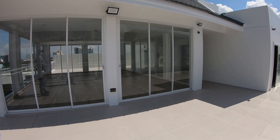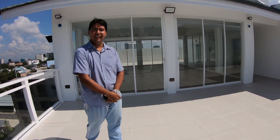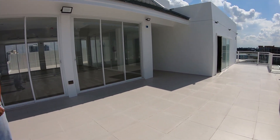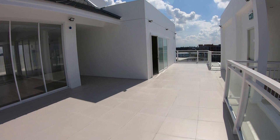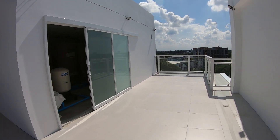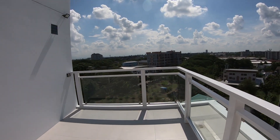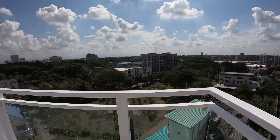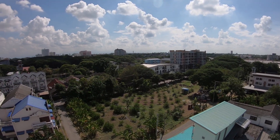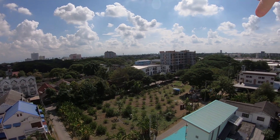So what will be up here? Just somewhere to sit — it's going to be a meeting room as well. I suppose you could dry your washing up here too, maybe. There's another room over there — it's just a tank for water and stuff. Looking out this side, there's the road I take down to Chang Klan — I always take this little road. I actually used to live in that building over there many years ago.